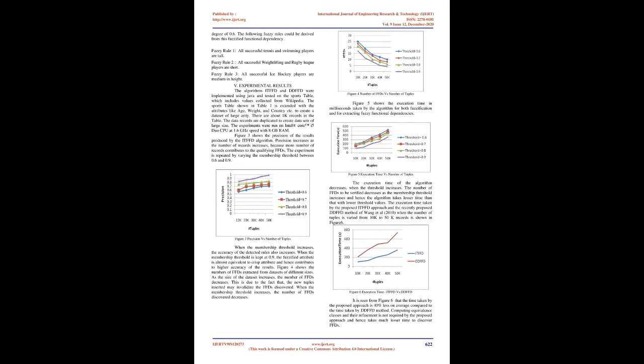For illustration, Table 1.1 shows the height of successful players of different sports. The height attribute of the table may be fuzzified by associating linguistic variables like short, medium, and tall, which are quantified using the trapezoidal membership functions shown in Figure 1. Table 1: sample relation showing height of successful players. The membership function used to assign membership degree to various values of height along the fuzzy dimensions tall, short, medium is shown in Table 2.